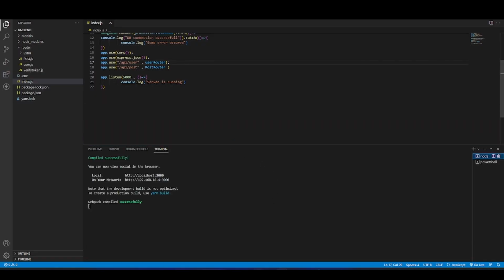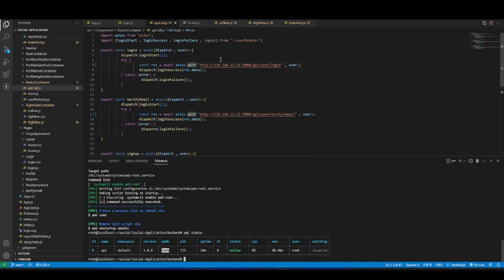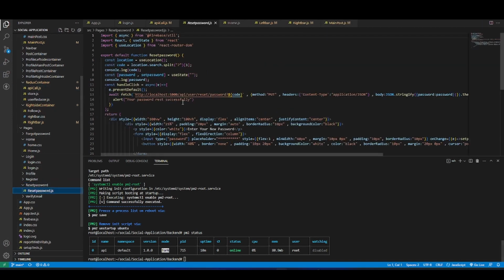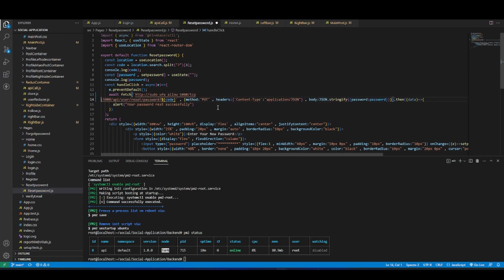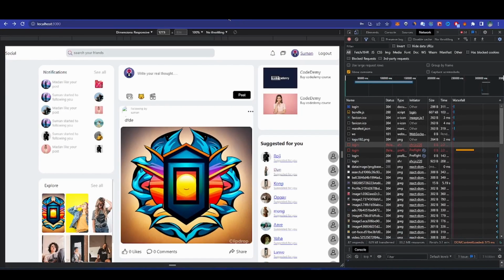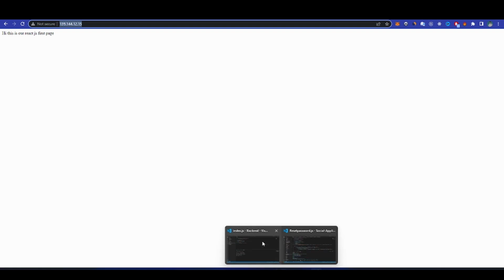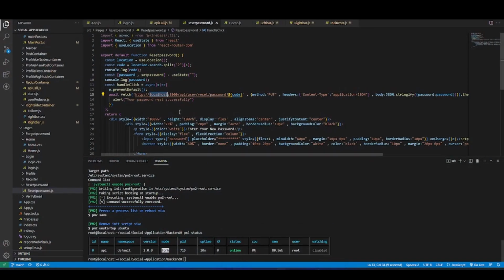Go into our React.js, and we need to change the API endpoint. So let's go in our reset, and instead of this localhost, let's copy this, and then we need to paste here. Rather than localhost, we are going to paste our IP address.